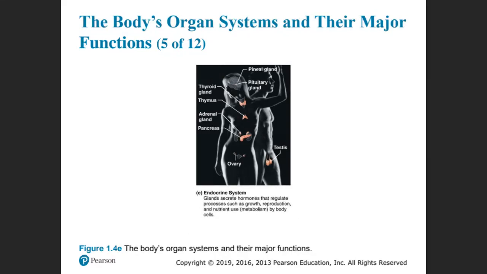Another big control system in the body is the endocrine system. This includes a lot of different glands. They're variable as far as their size and their structure and their location, and they make hormones. And so these hormones are regulatory chemicals that have lots of different effects, including growth, reproductive success as far as creating gametes or stimulating their development, and metabolism.